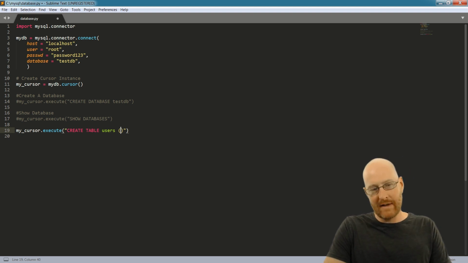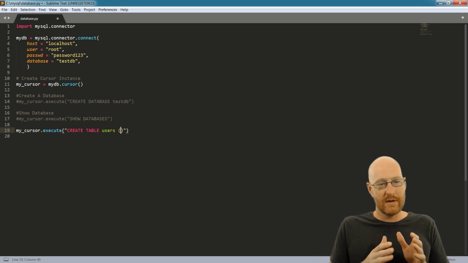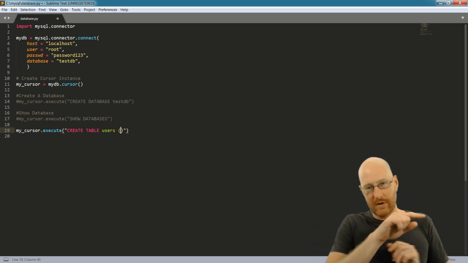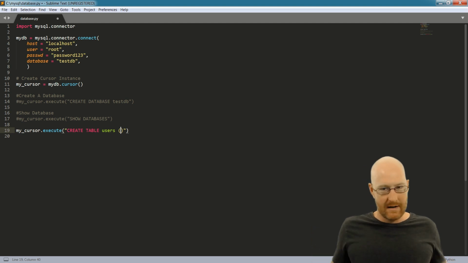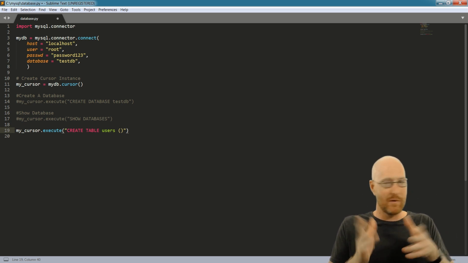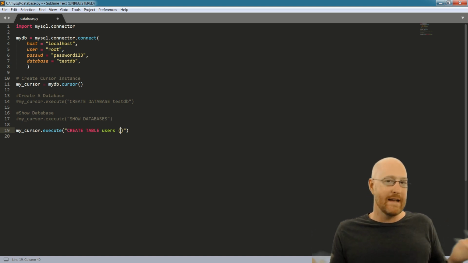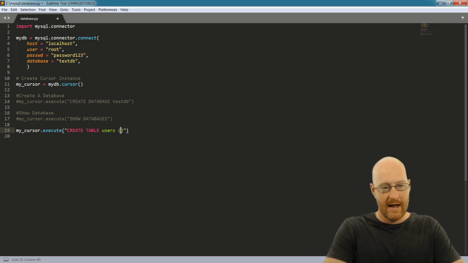So we haven't actually talked about data types yet, and we will very shortly. But every time you create a new column, that's what we're basically doing here. We're creating all the different columns we want for each row of our table. So each column has to be of the same data type we talked about in that very first video. And here's where we designate what that data type is. So I'm just going to go through here and type some of these out, and then we'll talk about them afterwards. So let's say we want a name field.